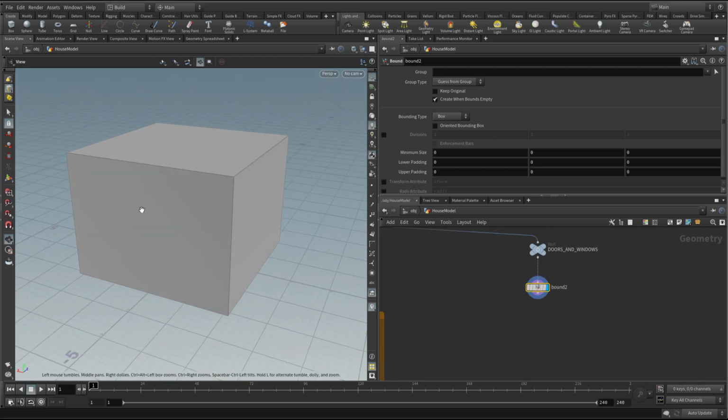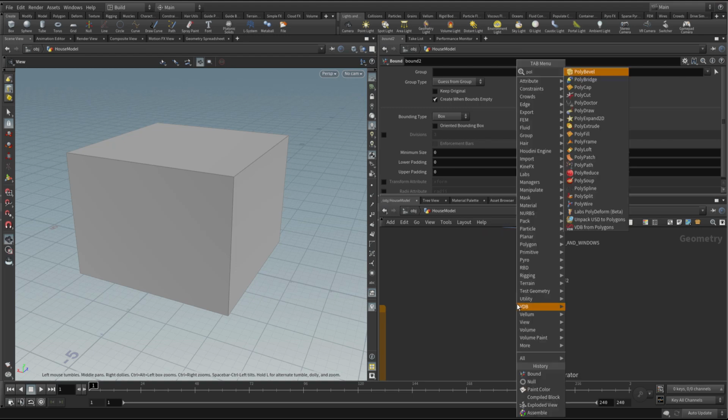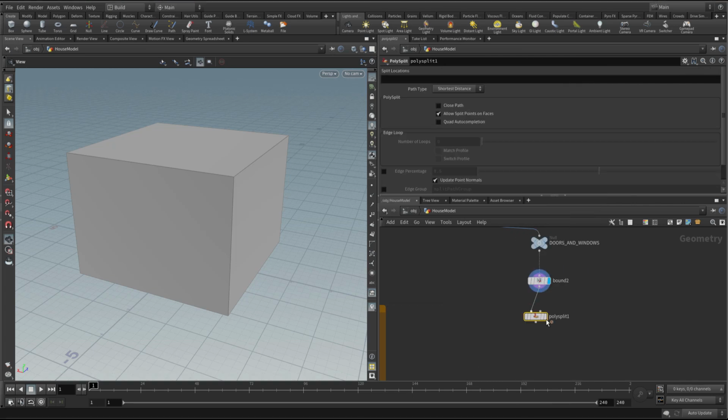What I'm going to do is actually poly split it instead. So I'm going to hit tab and type poly split. Again, this geometry is not going to change because we created it, so I'm happy to use sort of manual tools for certain things. Now to use the poly split, you hold your cursor over the 3D view and you can hit enter, and it gives you controls to split the polygons.